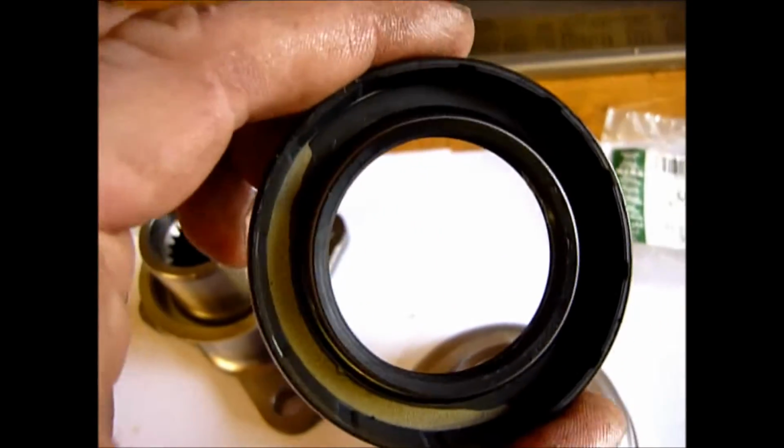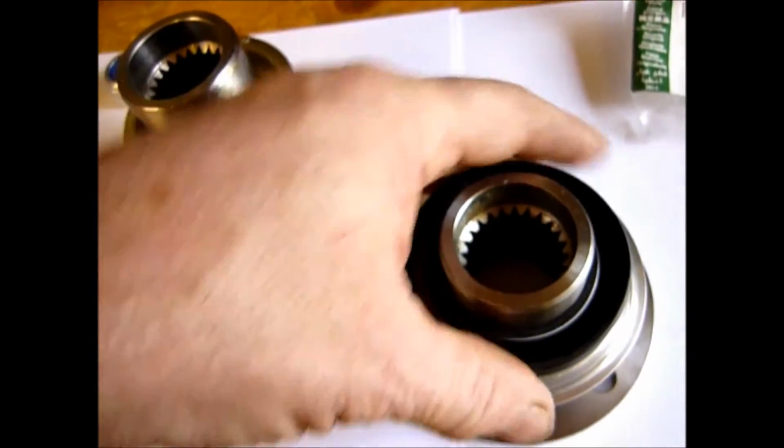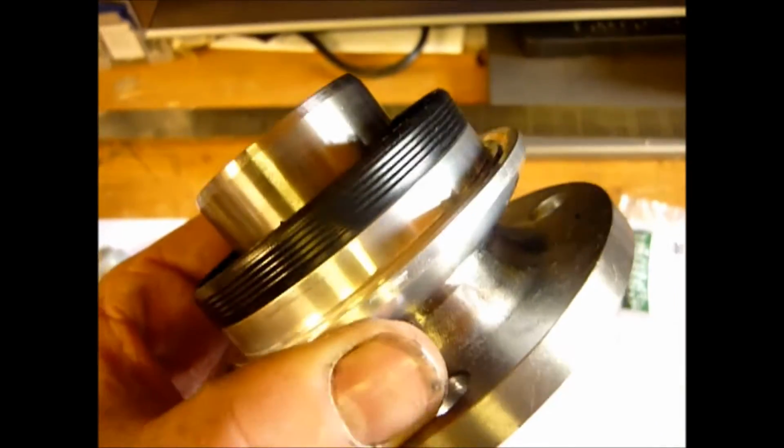The seal, when you've fitted the seal, should be looking at you from inside the diff casing. So that bit with the spring on goes into the diff casing and sits down onto that shaft against the back face of this.